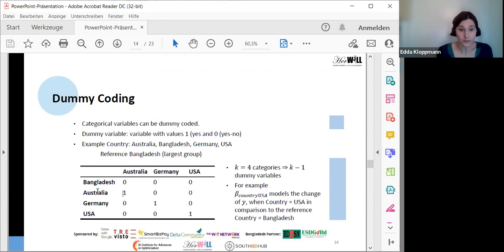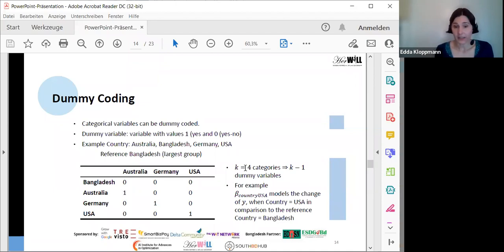If Australia is true, then Australia gets a 1, and the other countries get a 0. And if Germany is true, Germany gets the 1, and the others get a 0. In this way, you can have a dummy coded variable.